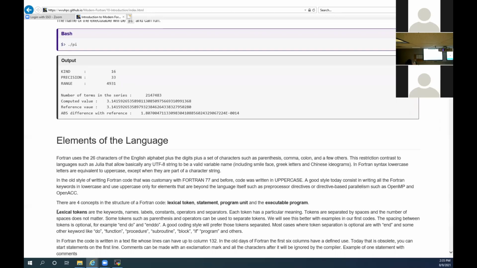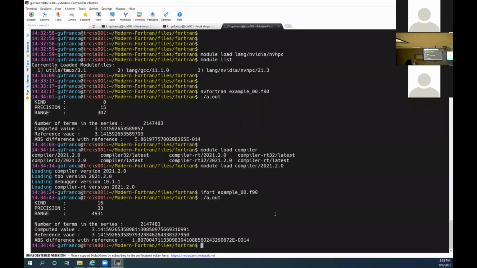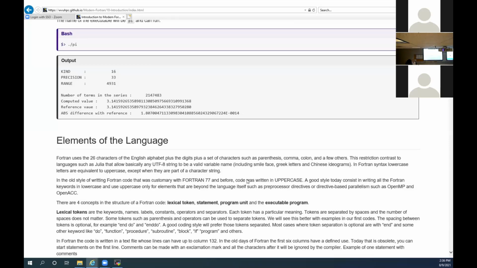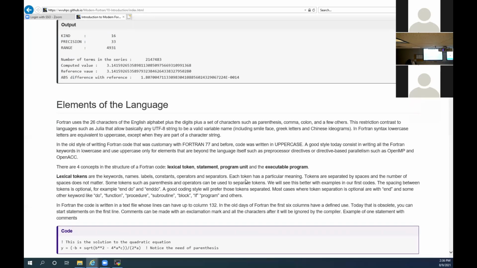So all the examples are here in this folder. 001. When we move into each example, you can open it, change it, explore a little bit, and compile by yourself and see what those codes are doing. So this is how we learn. This is how you could learn a programming language.